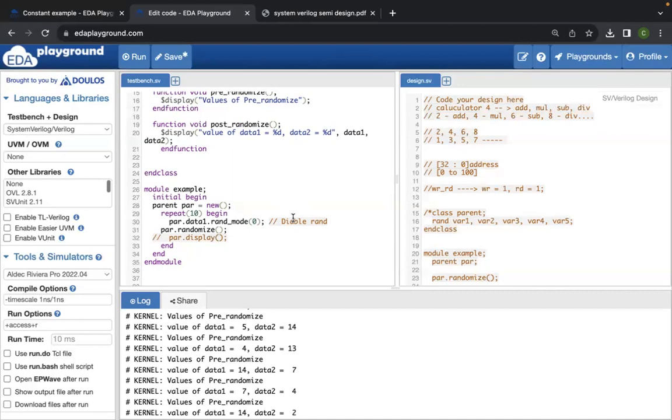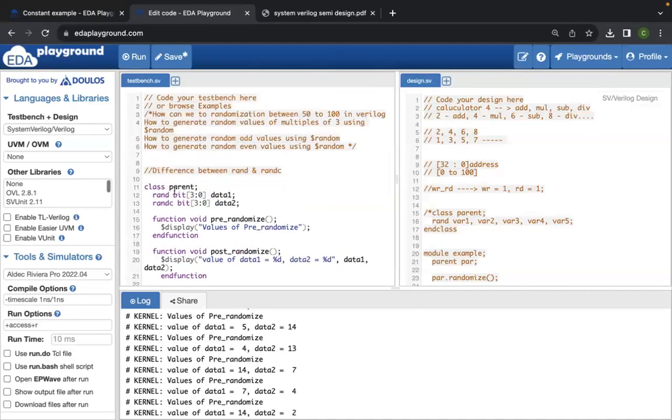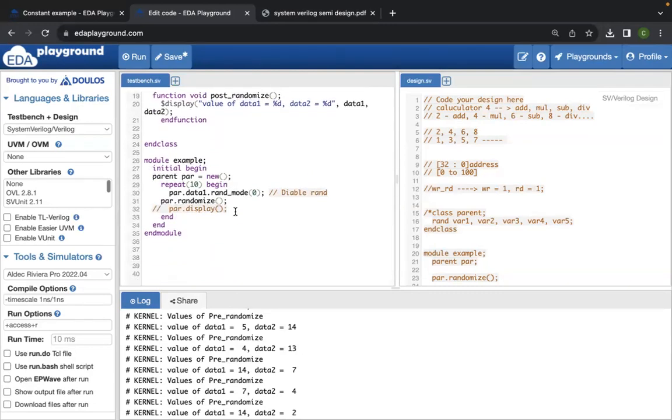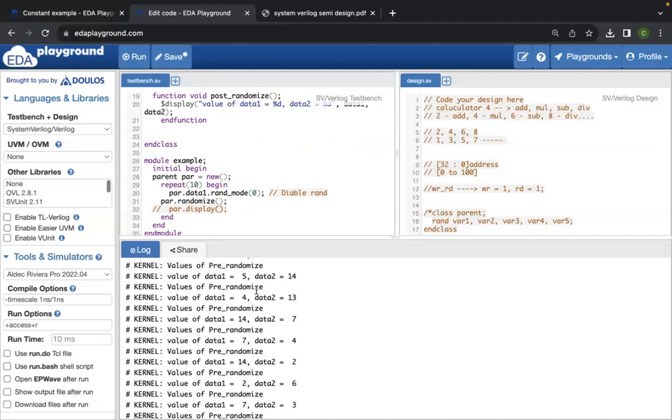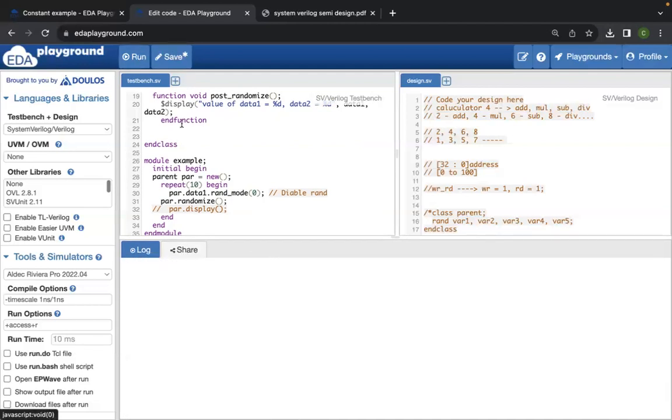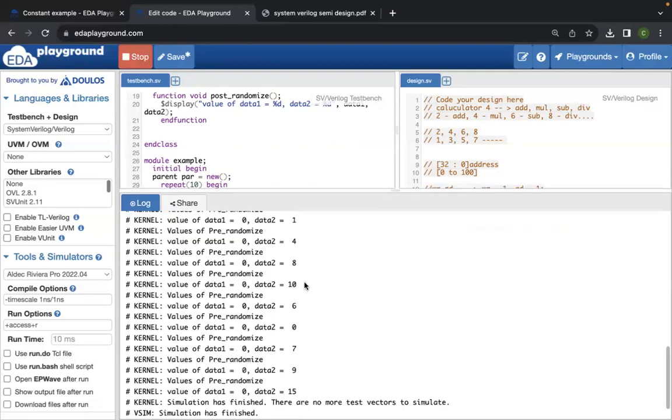Whatever packet you want to send the data through, the packet is nothing but the variables. So data1, data2, we can call it a packet, the pin level activity and the packet level activity between the testbench and the DUT, right? So in that case, we can do the randomization enable and disable.